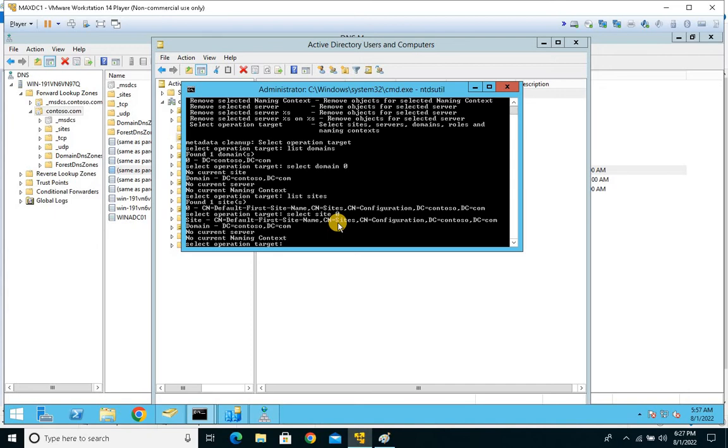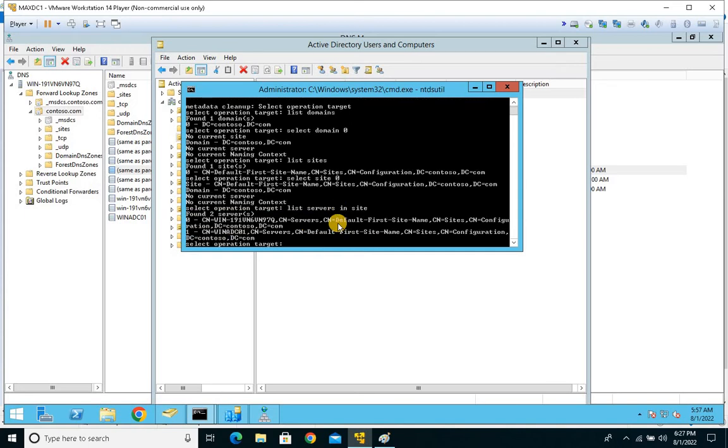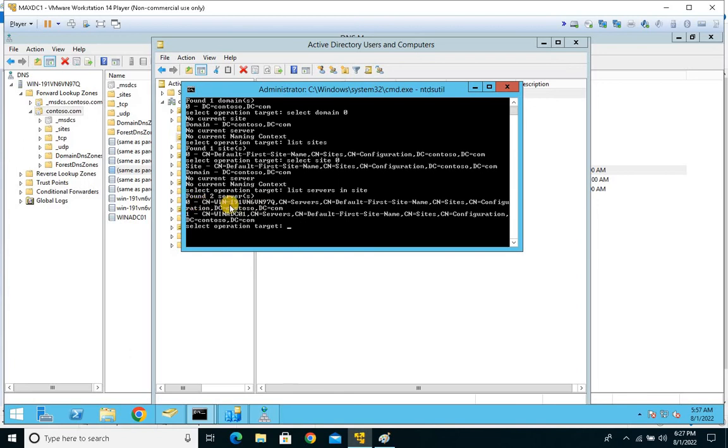Now I'm interested to see how many servers we have in this site. So what we are going to do is type list servers in site. Let's hit enter. Now you can see we got 0, which is this domain controller itself, right?